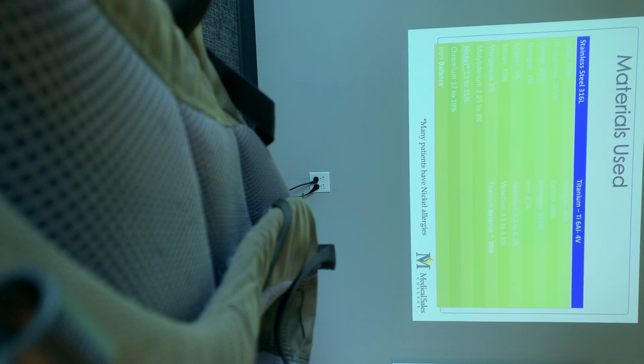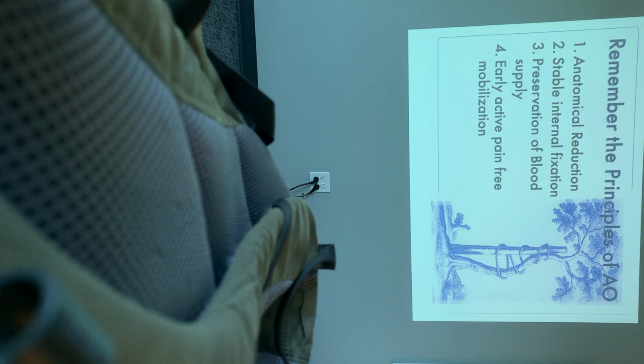So what are materials used in trauma? Stainless steel, titanium. They both have some very significant advantages. One of them is the flexibility of titanium, like in titanium intramedullary nails, and the fact that it doesn't have nickel. Stainless steel is easy to manufacture, much less expensive, and is still very, very popular today.